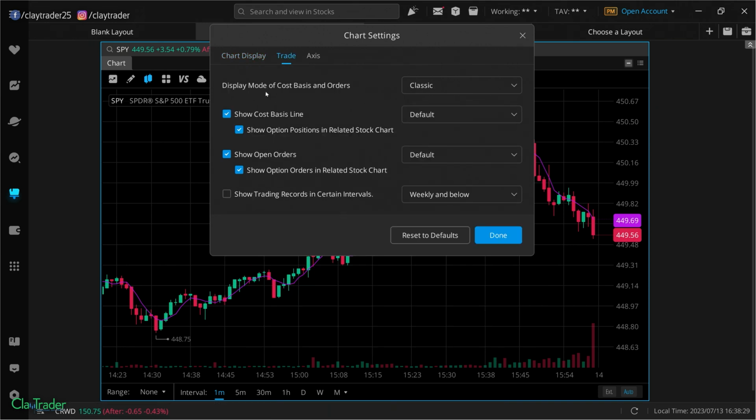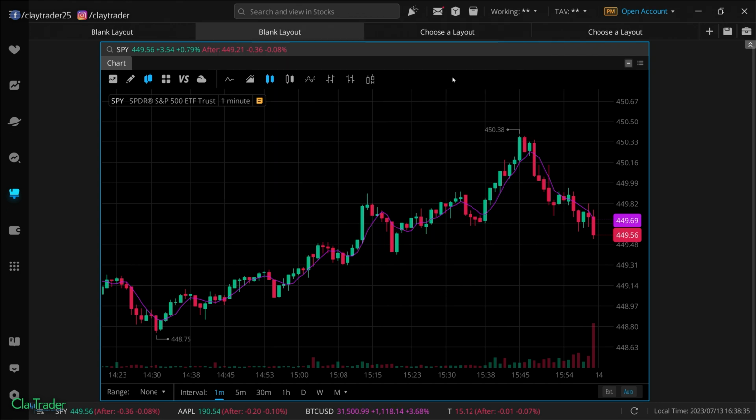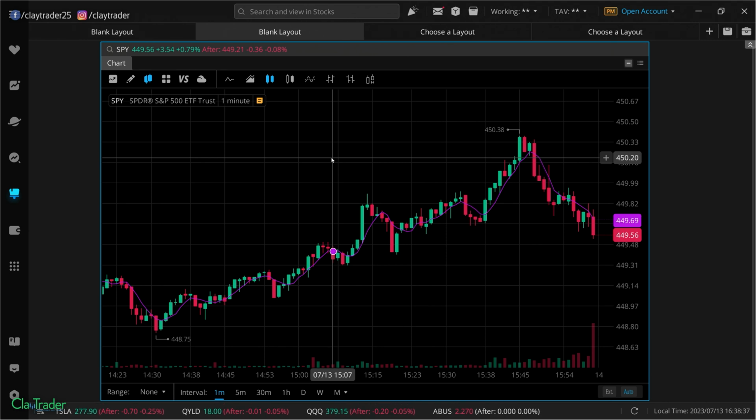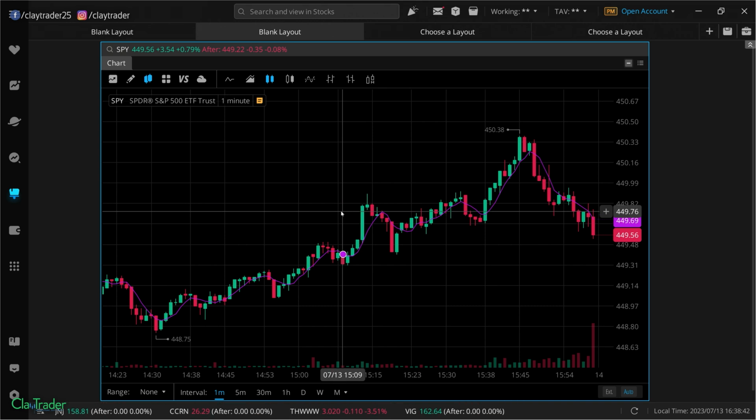And then you can go as far as all these different trade things. But like I said, you also don't want to get yourself too overwhelmed. You want to keep it somewhat basic. So there's where you're going to find your settings and all that. And we've established that we want to use candlesticks. But now what about indicators? How are indicators going to actually work here?